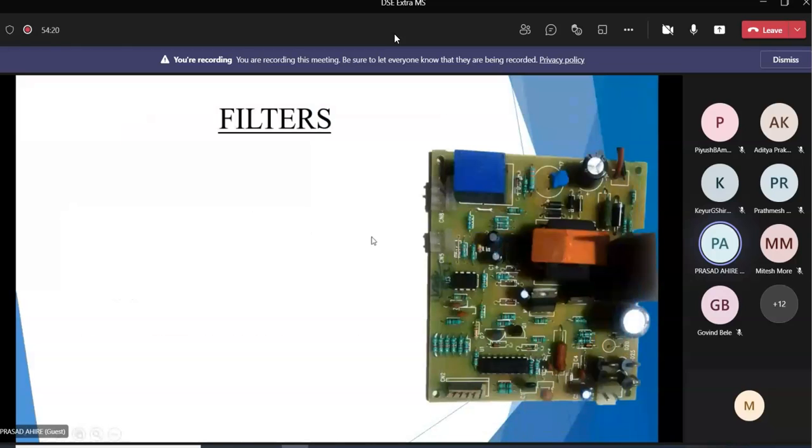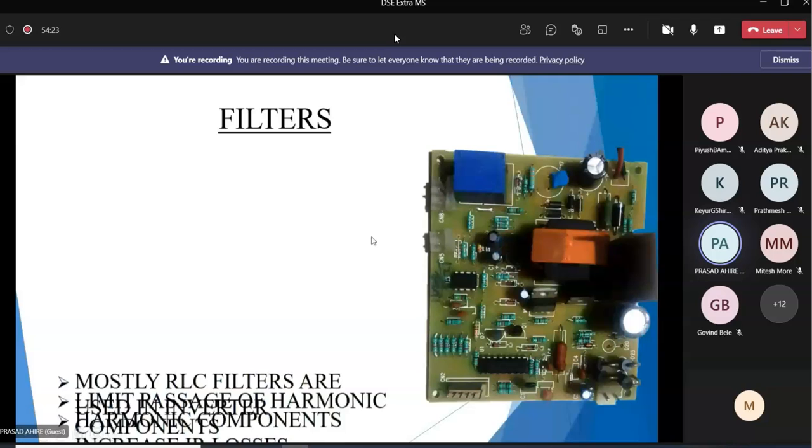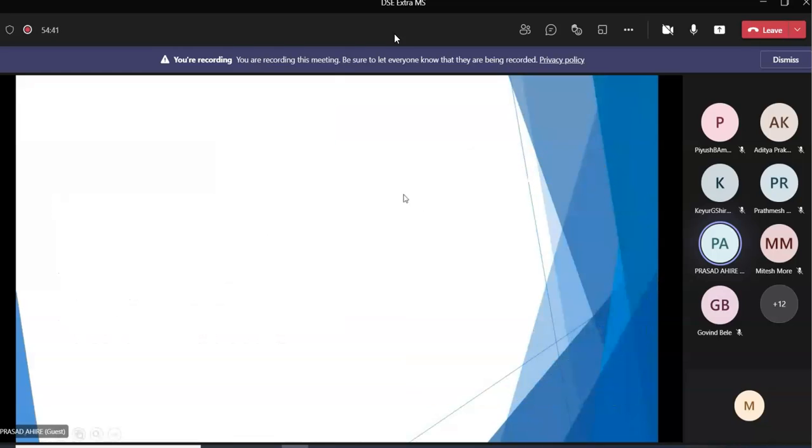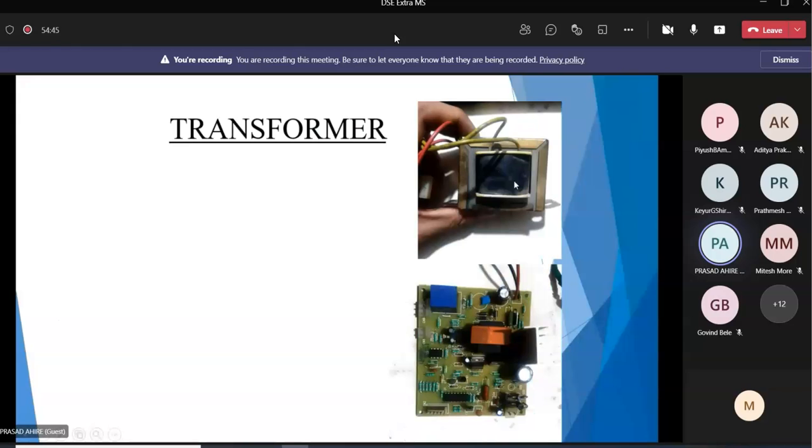Next, the filters. Here mostly RLC filters are used, and these filters limit the passage of harmonic components, because harmonic components increase the losses. These are resistors, these are capacitors, and these are transformers. Two transformers are used. This one is for the input supply, and this one is for converting the DC into AC.